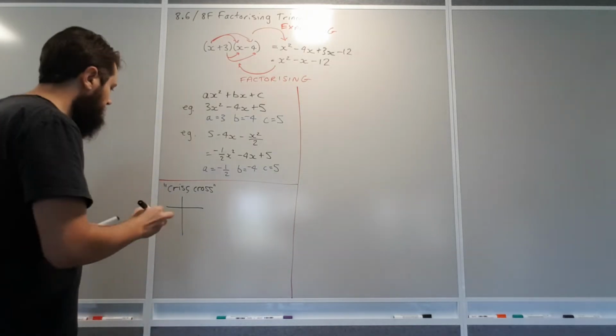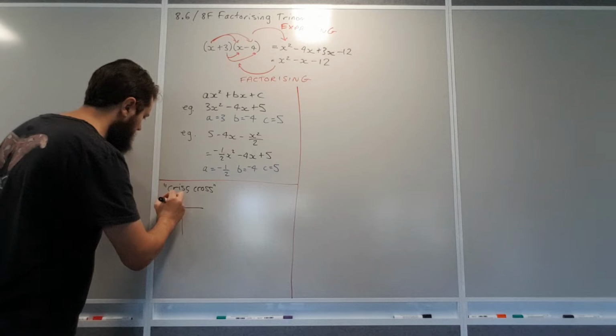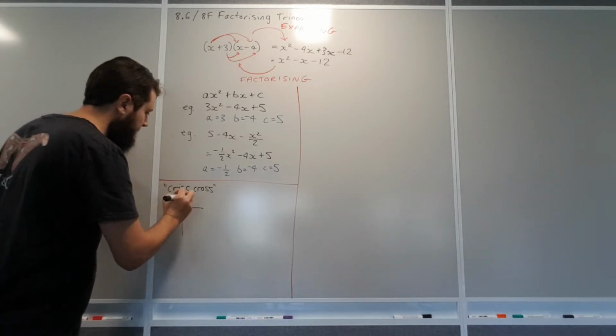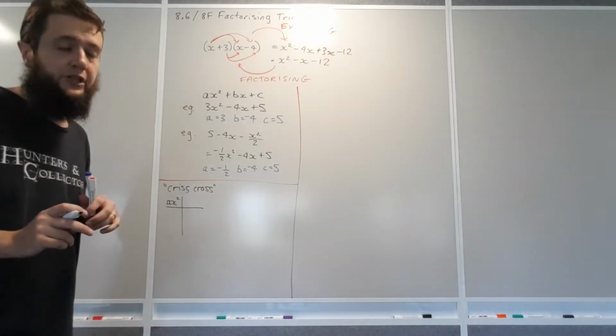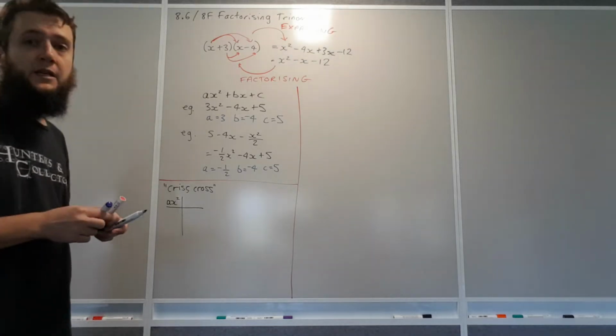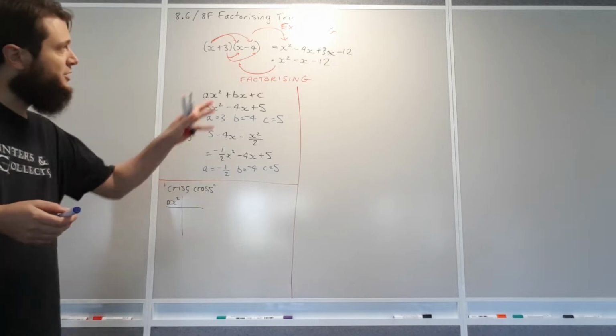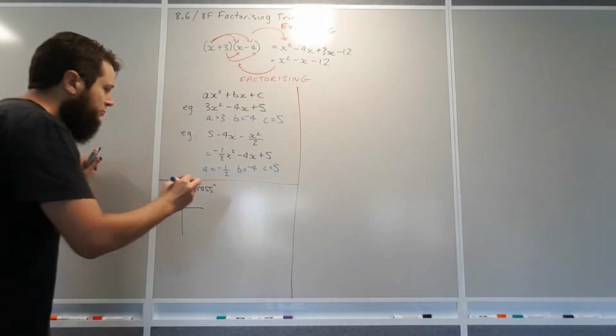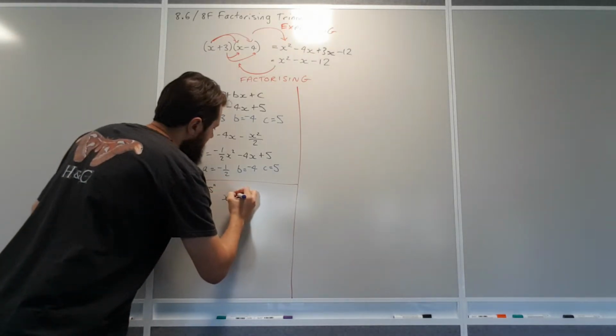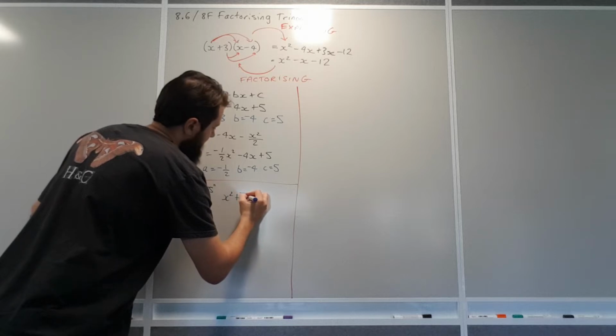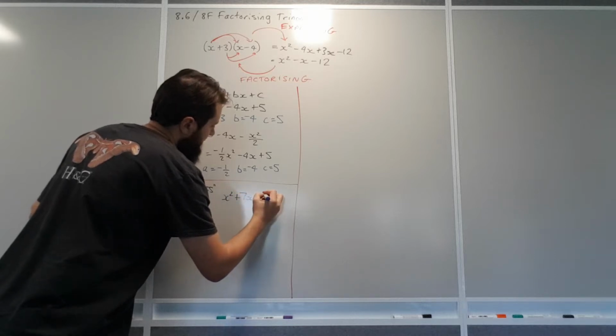And what we do is we write the ax squared part up here from whatever your trinomial is that you're trying to factorise. We'll start off with that one. We'll do an easier one than that first. I'm actually going to do an easier one than that first. We'll start off with this one, x squared plus 7x plus 10.